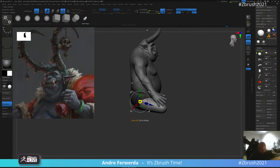Actually thinking for an incoming stream to make some Ninja Turtles. Always wanted to make some.